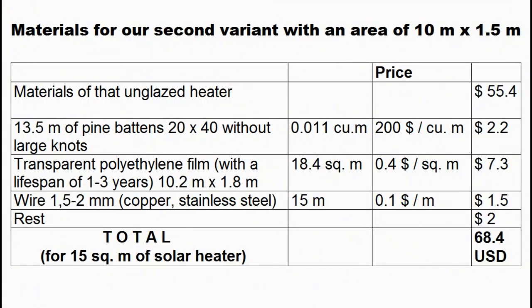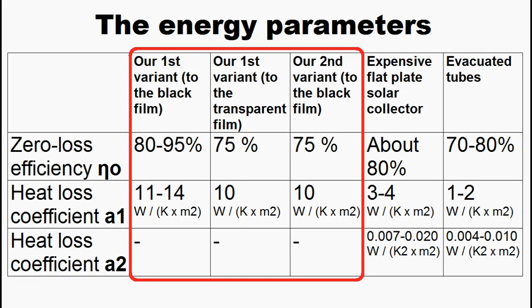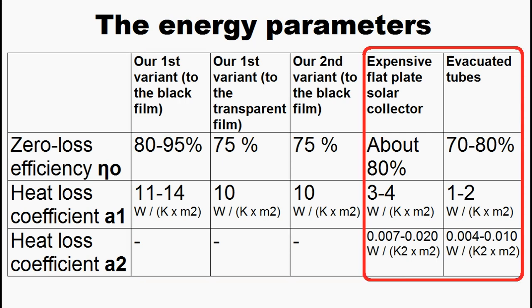This table shows the cost of the materials of our second variant for the case of a large heater with an area of 15 square meters, and it is cheaper than the first variant, and the cost of its materials is less than $5 per square meter. This table describes my measurements of the energy parameters of both variants of our solar heater, and we can compare them with the parameters of traditional solar collectors.